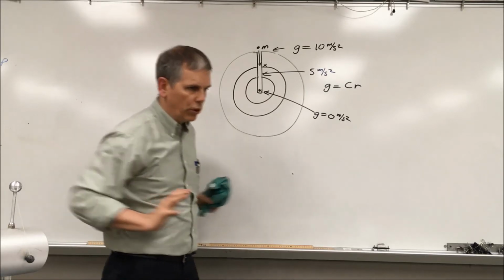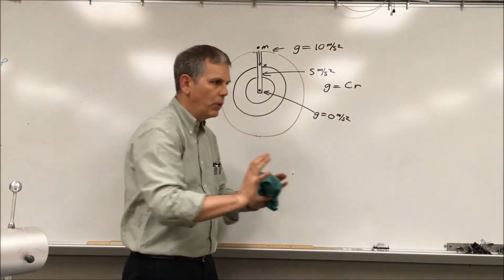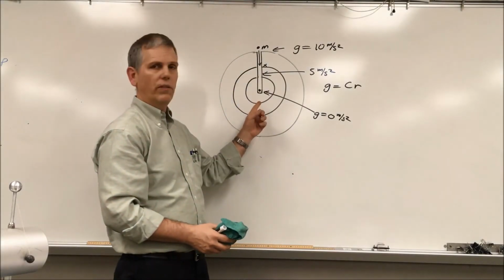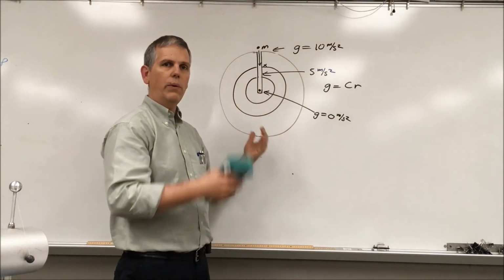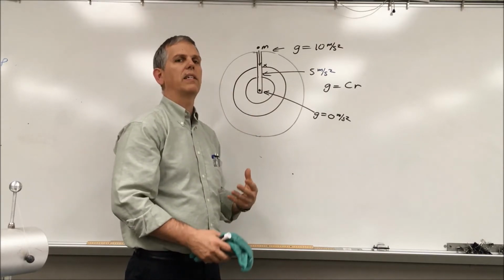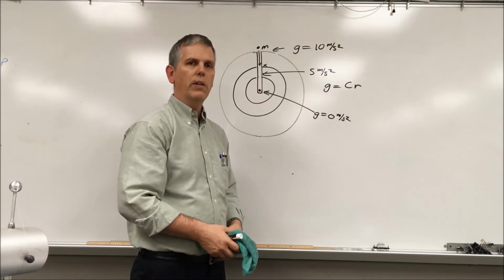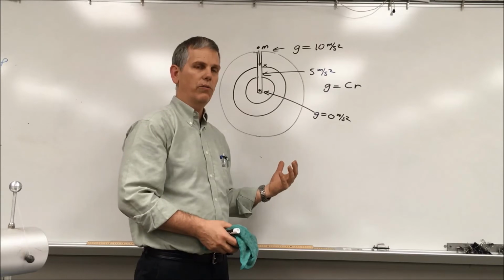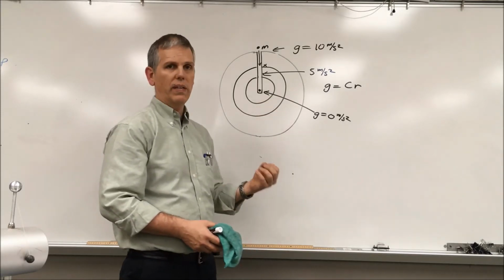You have an object moving. You push really, really hard, it's going to accelerate. I push more lightly, it's going to keep accelerating. And when it gets to the very center of the planet, if it continued, it would keep moving, not because it has a force pulling on it, but because it has inertia. And we know that objects in motion stay in motion unless acted on by an unbalanced force. And at that point, the force would be zero.